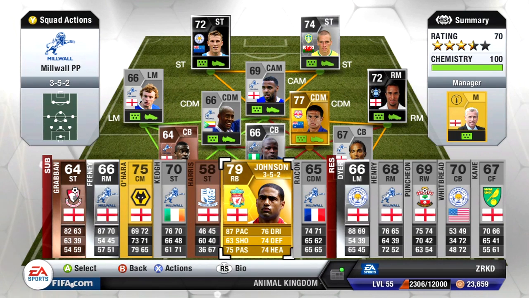Then we've got Glenn Johnson, who obviously plays for Liverpool and England, and obviously I couldn't really fit him in. I would have put him in the team opposed to Makinda Weary, but obviously he is a right back and he doesn't really fit into a 3-5-2 formation that well, so that's why he's not there. And he is the highest rated player in this team.